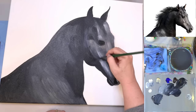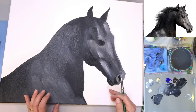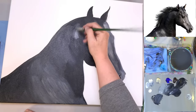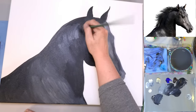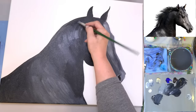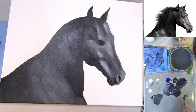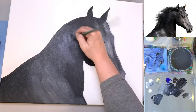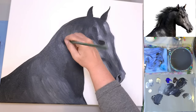But generally, if I had an issue like this, what I would probably do at this point is stop and set it up in my living room somewhere before I got too much farther and just look at it for a few days. I'd keep the comparison photo where I could see both of them and compare back and forth. Usually within a few days, or sometimes the same day, I'll be able to figure out what feels off to me and then go back in and make small adjustments. So I don't have the luxury with these live shows.